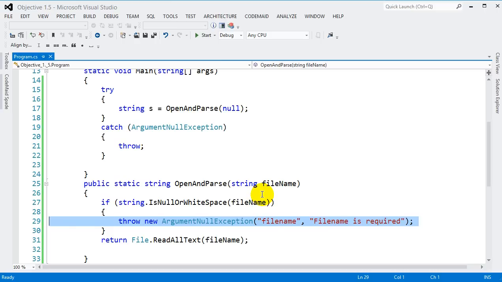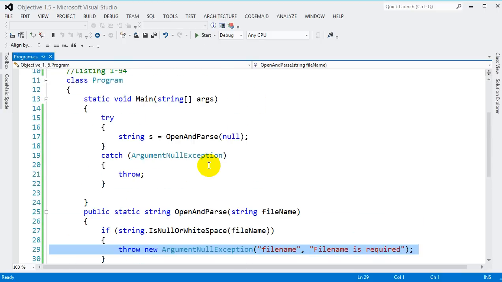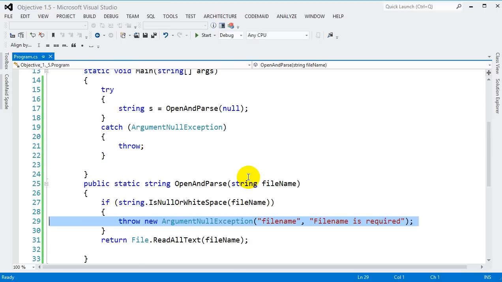So this is the last one of chapter 1, the last objective, 1.5. And like I said, there wasn't that much code. I didn't write that much code for you guys. Most of it was just me talking. But you could look at the code in the book, and it's not really that important. The code's there. But I showed you pretty much the important things that I personally think are important.